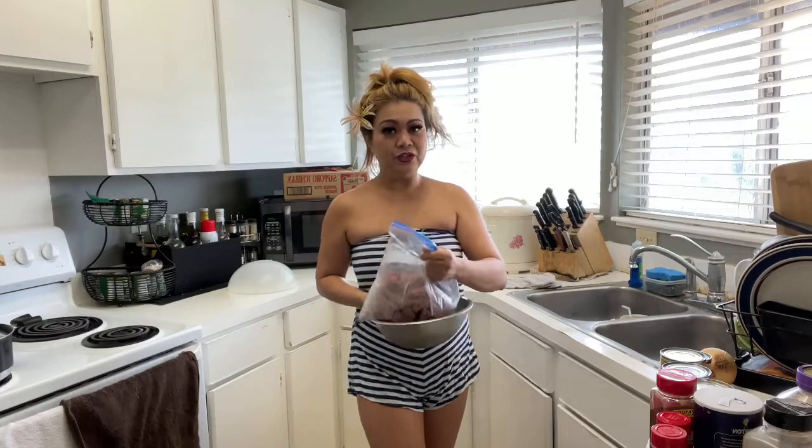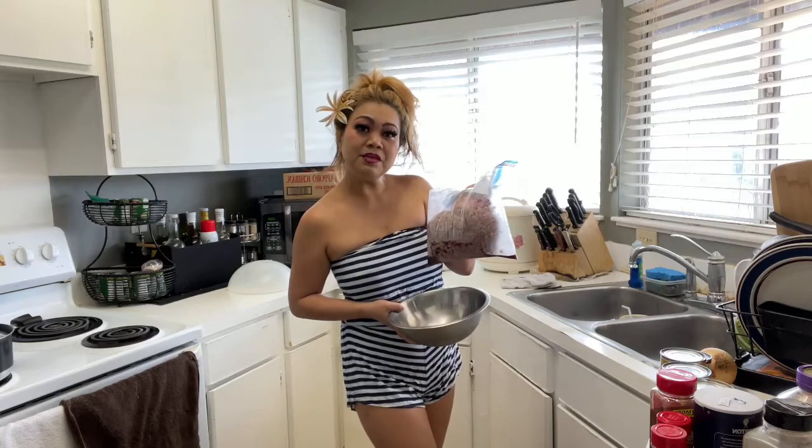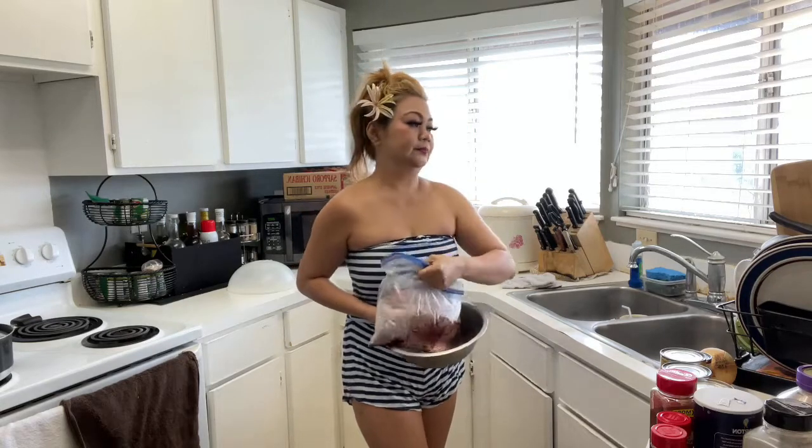So first thing I have to do, I have to rinse this. The beef, I need to rinse it.